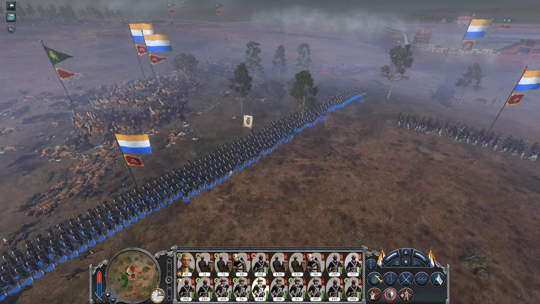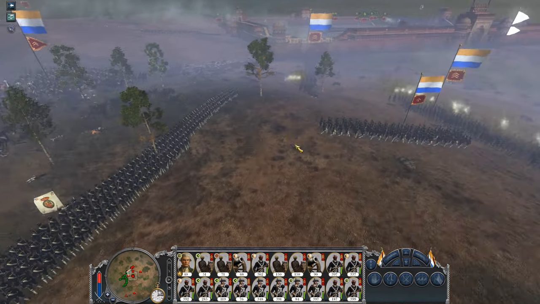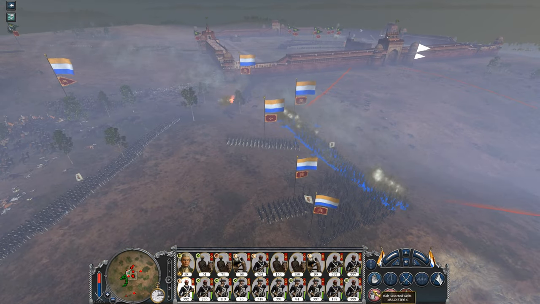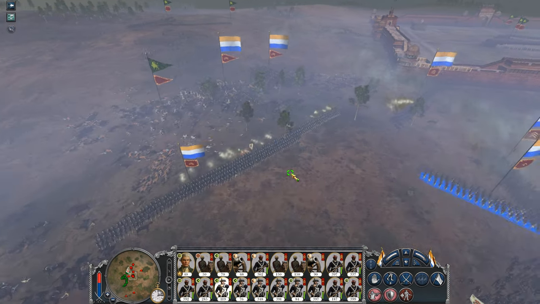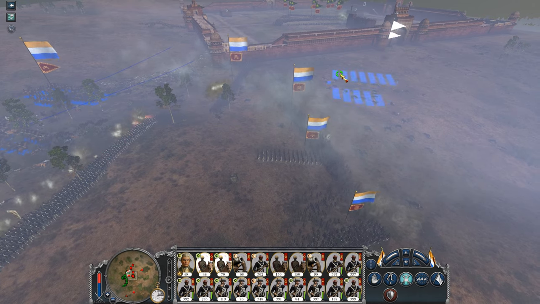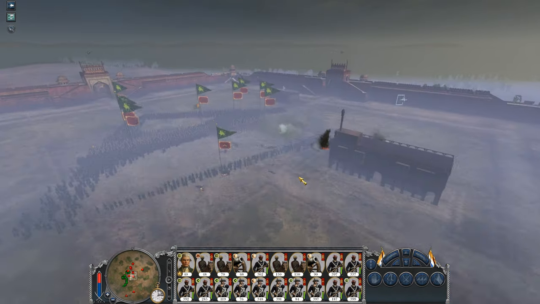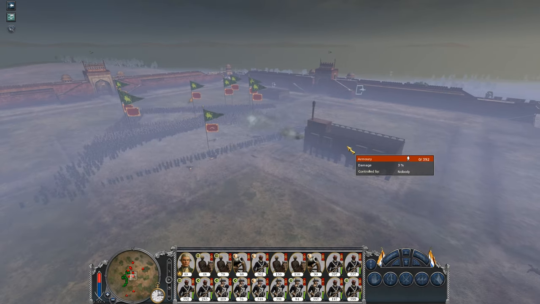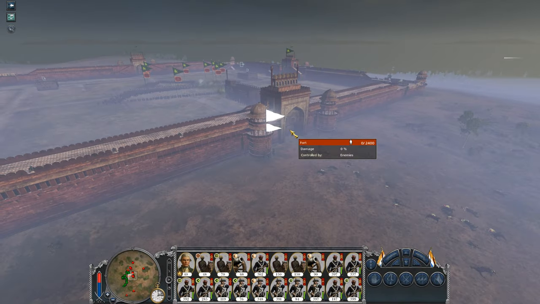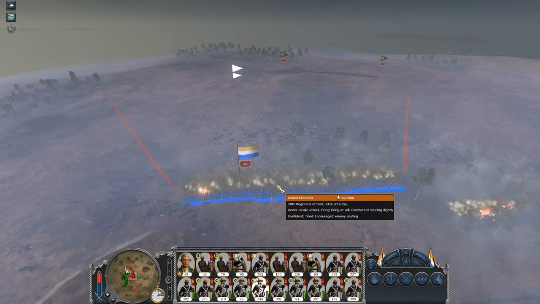Oh, here comes all the Hindu musketeers and crap. Hold your fire. All of these have to turn around. Still have four regiments here. Hopefully that's enough. At the same time, my howitzers have been bombarding the center, without much luck, I must say.